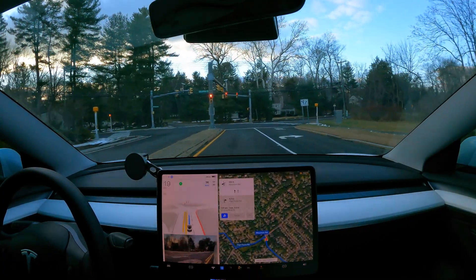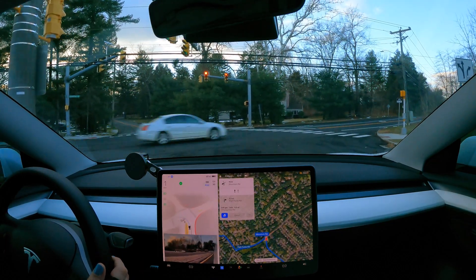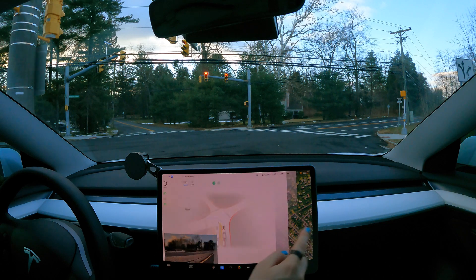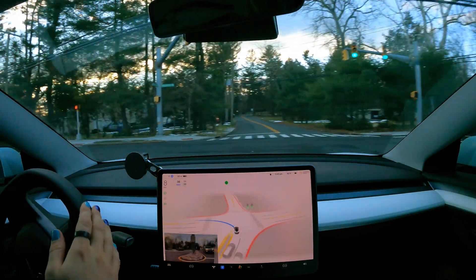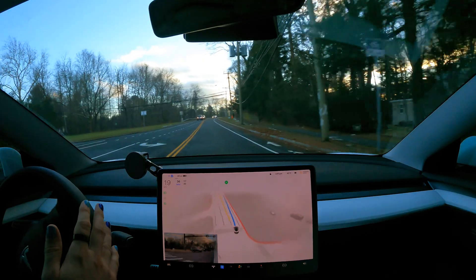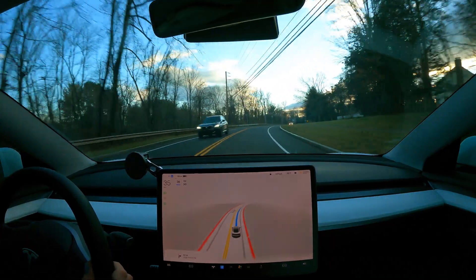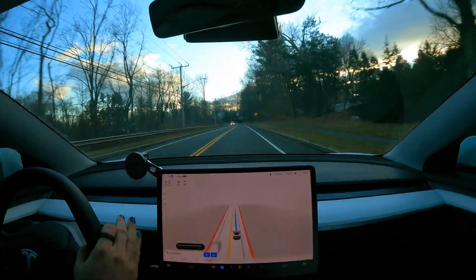Over the yellow line on that curve — not a good look. This is a pretty tight left turn. It has visibility of the cars on the left and we're going to have a light too, but it should be able to see where it wants to go. Visualization is showing it well, but it's taking a bit to accelerate. I gave it a little bit of gas but let go. It was not taking that turn tight enough so I took over there.